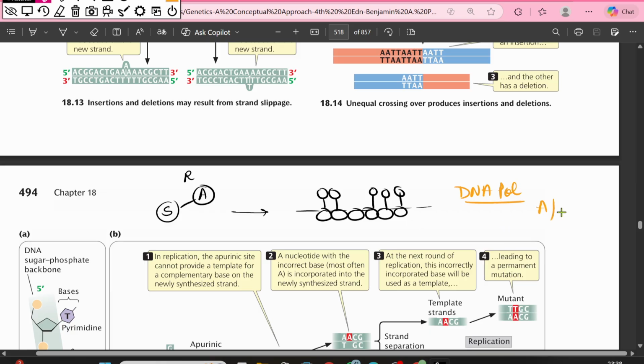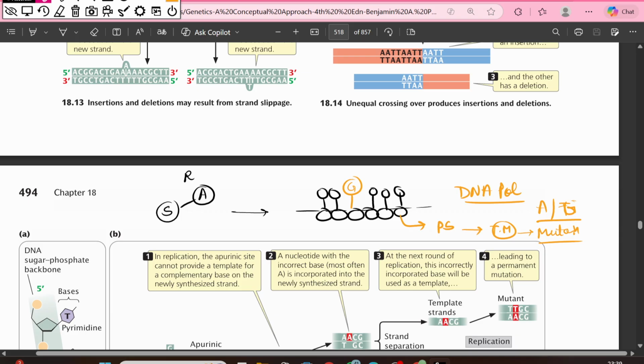Maybe it will be adenine, may it be guanine also, anything can be inserted by the DNA polymerase. So this is a spontaneous chemical change which has occurred. Now suppose here the guanine was inserted. After that this will serve as a parental strand, and when the transition mutation occurs, the mutation will then be fixed permanently. So this is all because of a spontaneous chemical change. So even this can occur.